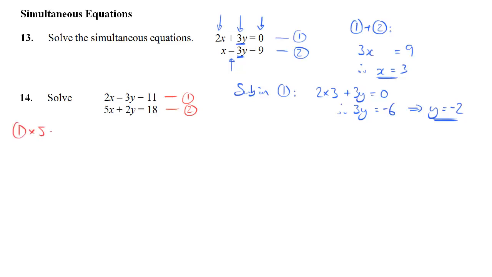In this case, I'm going to go with 10x. So equation 1 needs to be multiplied by 5, giving me 10x minus 15y is equal to 55. And to get the same thing in equation 2, we want to multiply the 5x by 2. So multiply the whole equation by 2. Don't forget we're doubling each term. So 5x becomes 10x, 2y becomes 4y, and 18 becomes 36. We label these two new equations, 3 and 4, so that we can easily explain what we're doing by referring to these equations by their number. Now we have 10x in both, and the 10x's are both positive.